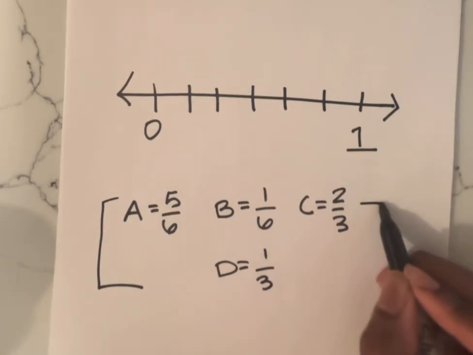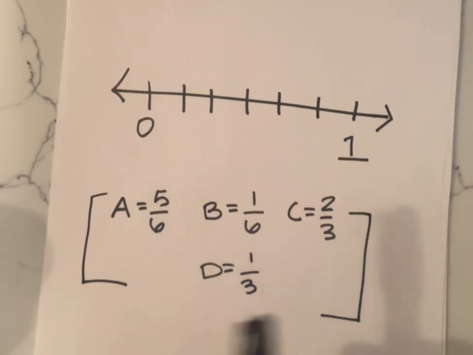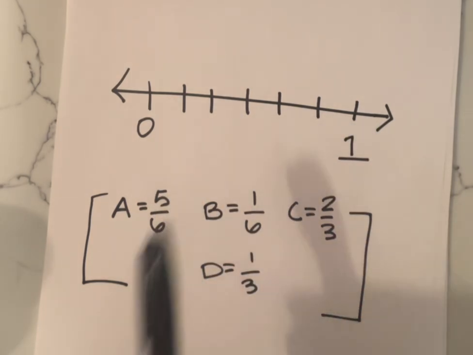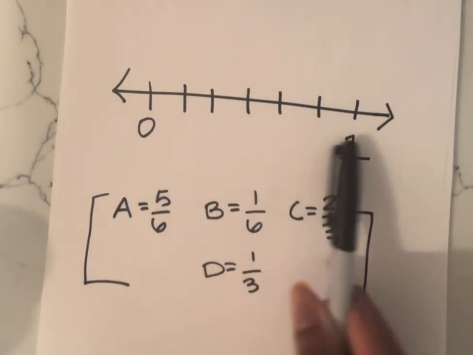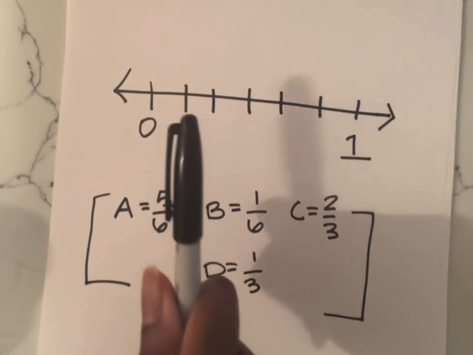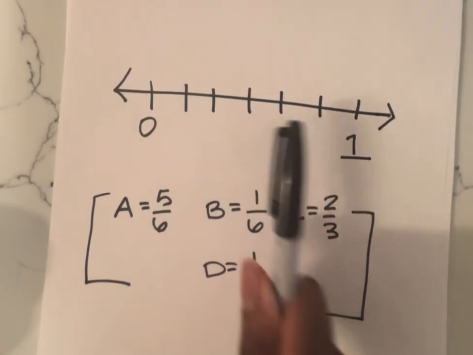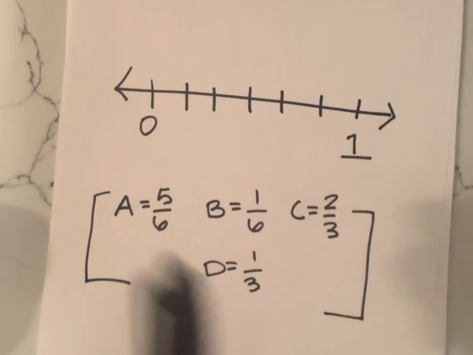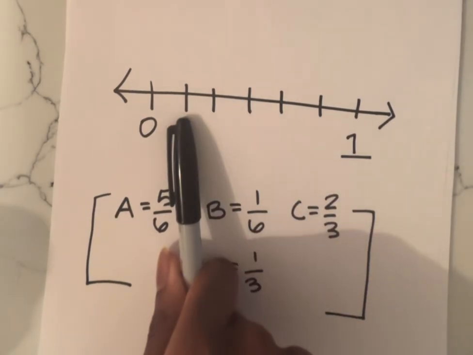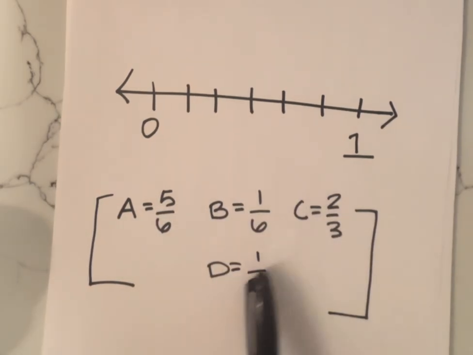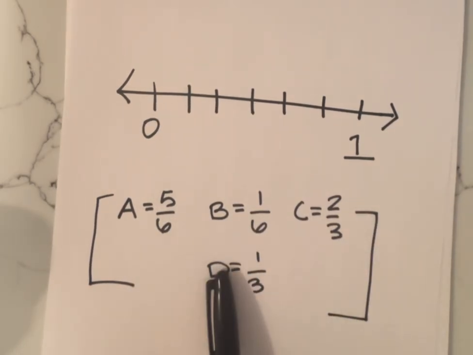And what we need to do is figure out where these fractions lie on this number line. So we're plotting these fractions that were given here on this number line right here. The amount of spots allocated on our number line are 1, 2, 3, 4, 5. So we have 5 open spaces in addition to our 0 placement and our 1 placement. So given these 5 placements, we have to decide where each of these 4 fractions go.